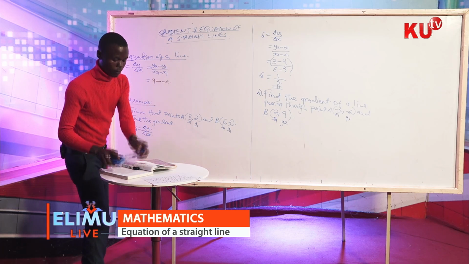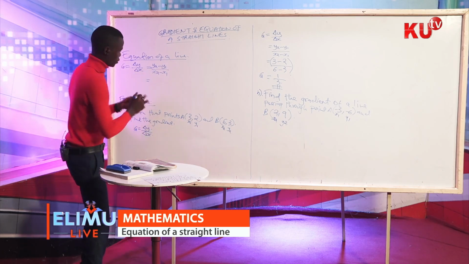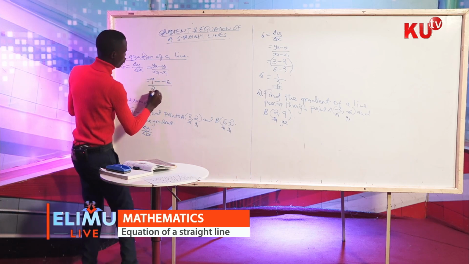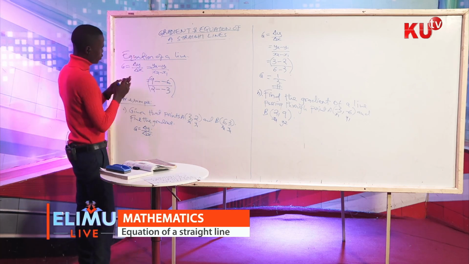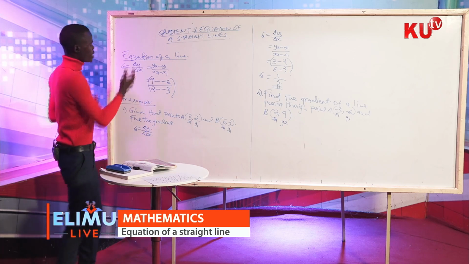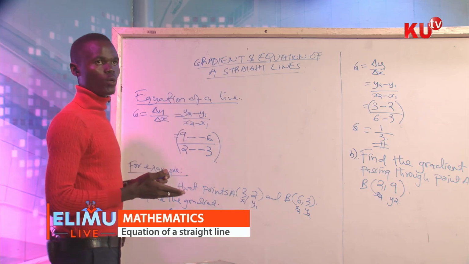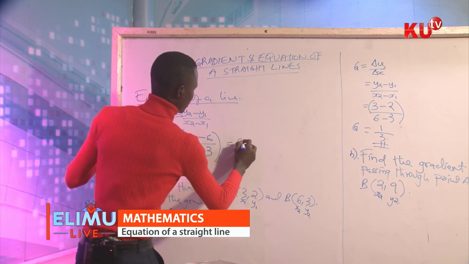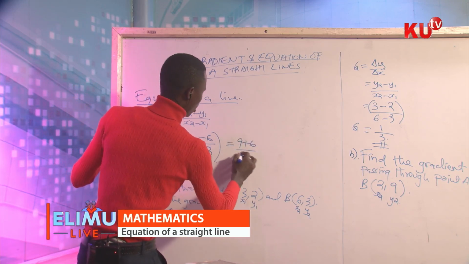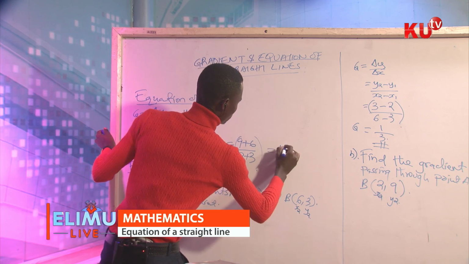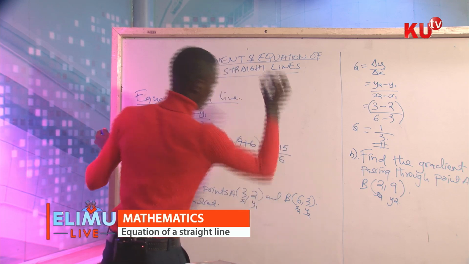So it is 9 minus negative 6. Sorry for that, my pen is faint, so I will use the other one. 9 minus negative 6 over 2 minus negative 3. Now, if we look at this keenly, like mathematicians, we know that when there are two negative signs in between, it changes to a positive. So simply, it will be 9 plus 6 over 2 plus 3, which will be 15 over 5.